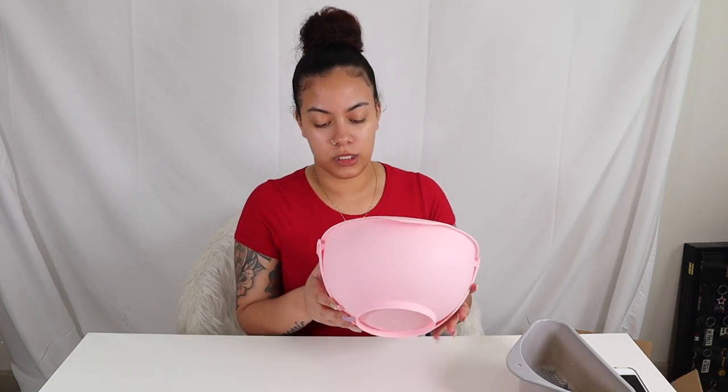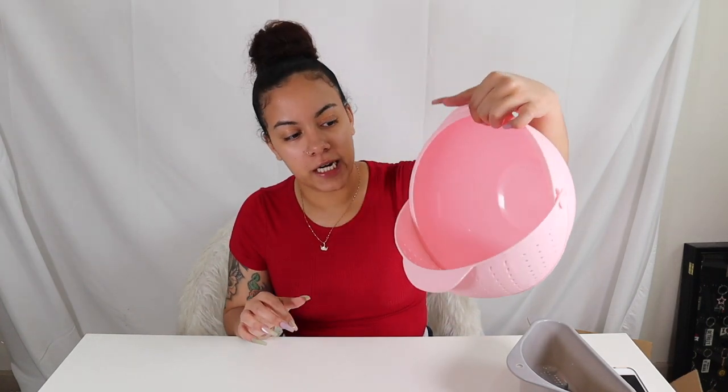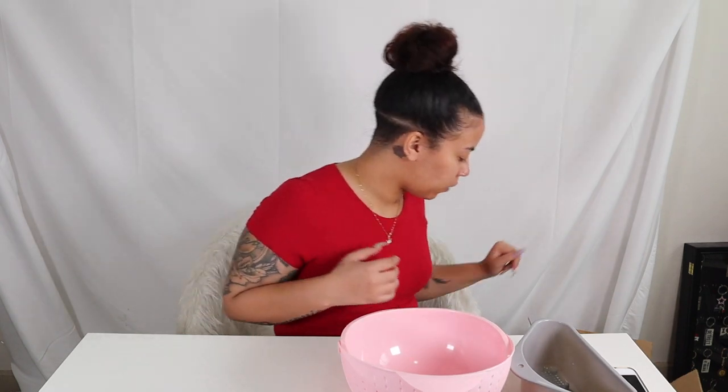Next is a drain basket — it's a regular basket but when you want to drain anything out of it, you pull this part up and you can drain it so the food doesn't come out. This was five dollars. Then we have the onion holder slicer — this was two dollars. You put this into the onion and then use the guide to put the knife through and cut it evenly. It has a little case that comes with it. I like it a lot — it's gonna be very beneficial when cutting anything.